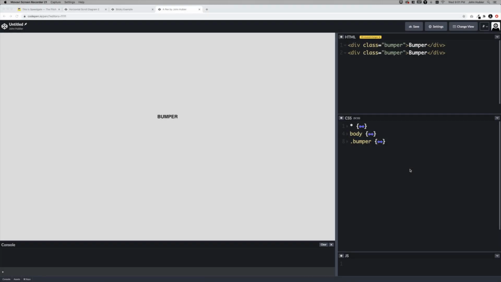So once again, I'm in Codepen here, and off screen I went ahead and just did a little bit of preliminary work to prevent this video from getting too long. There's nothing super complex going on here, and certainly nothing that really pertains to what we're trying to create. Really, all I did was just add some basic styles to the environment, along with these two divs that are really nothing more than just two very tall divs that force us to have to scroll. The effect that we're building tends to work best when you have to scroll down a bit to get to it. So really that's all these bumper divs are, just something to give us some room to scroll.